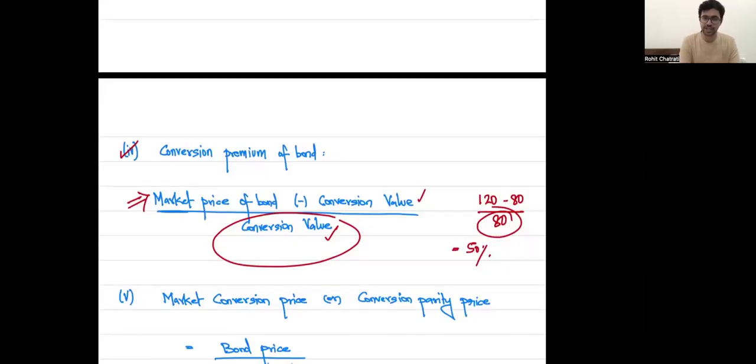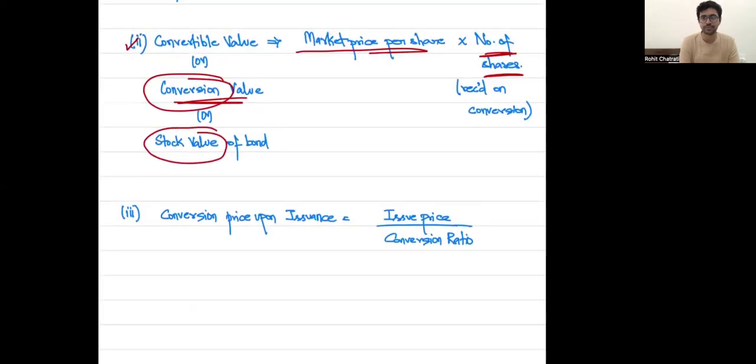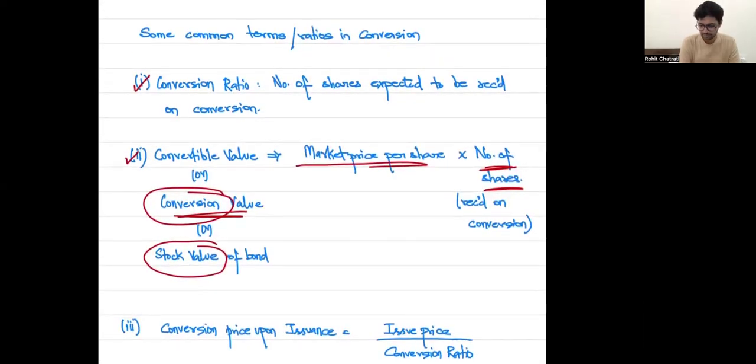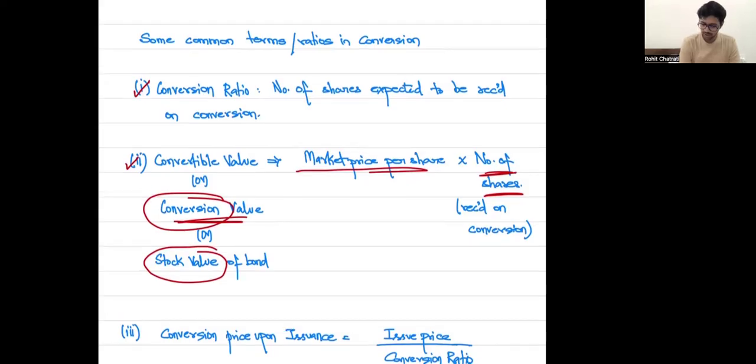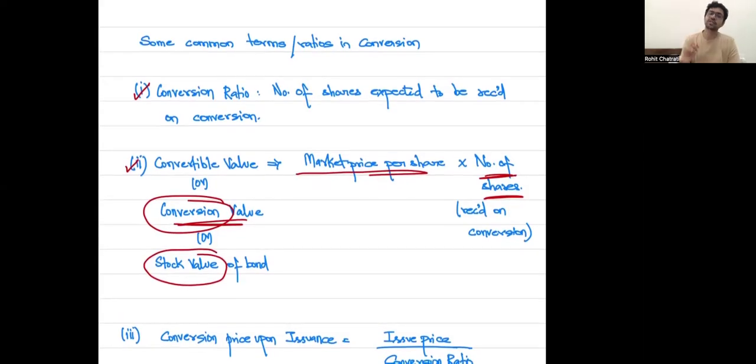I'll just take a pause to check if you have any question. So, market price of the bond is the current market price of the bond, and the conversion value of equity shares that we are taking is a future expected value of conversion? No, for the purpose of this comparison, both of them are in today's terms. We are comparing the market price of a convertible bond today with the conversion value today. If you convert it into equity shares now, what is the value that you're going to receive?